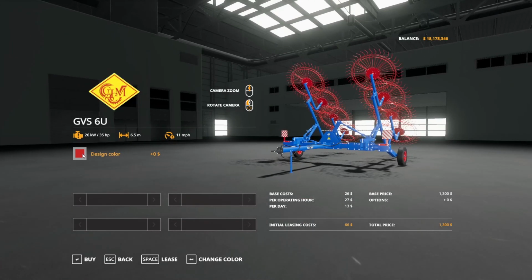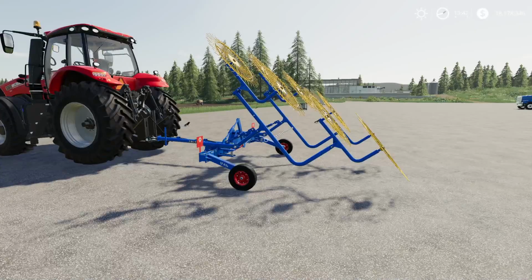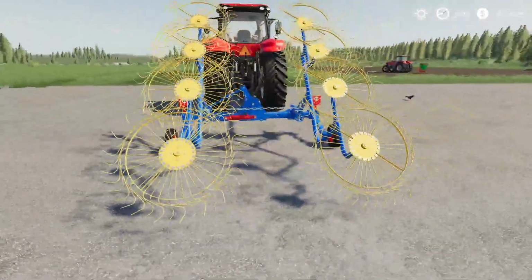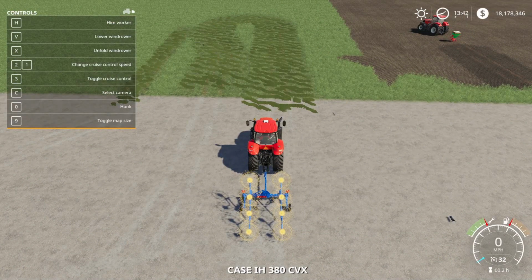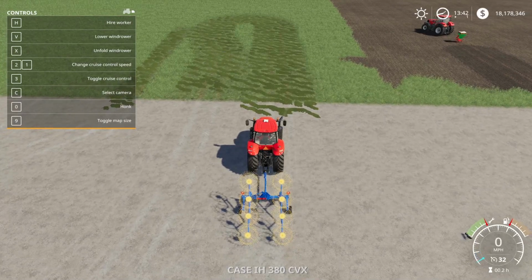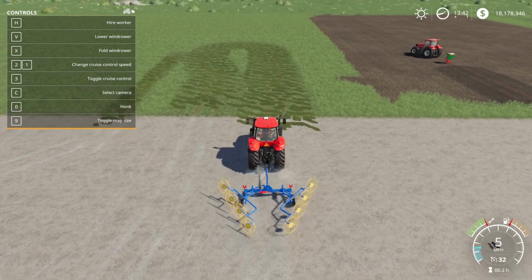So hopping in here, you can adjust the design color to yellow if you'd like, which is what I have out here. There we go. Good looking rake, actually. I like it. Open up the help menu. I can hire a worker. V to lower it down. X to unfold it. So we'll unfold it here. V to lower it down.